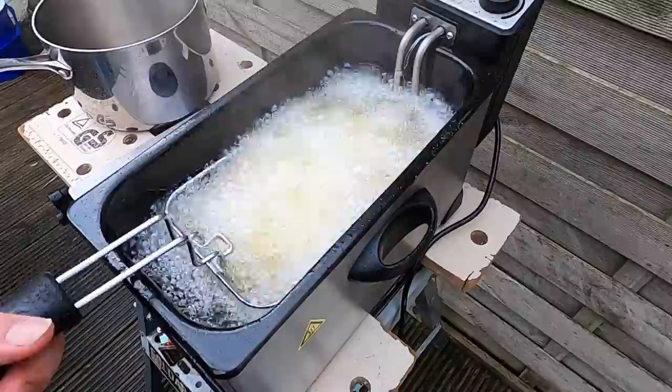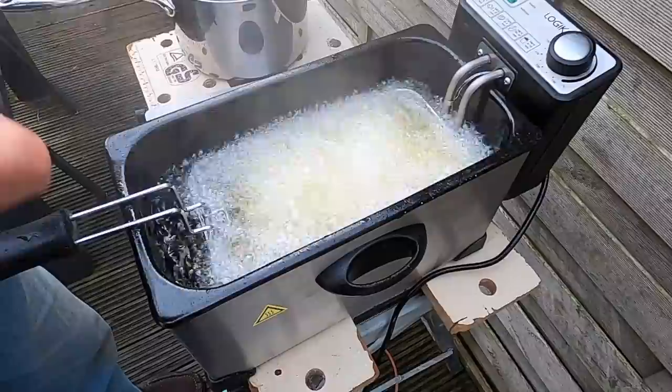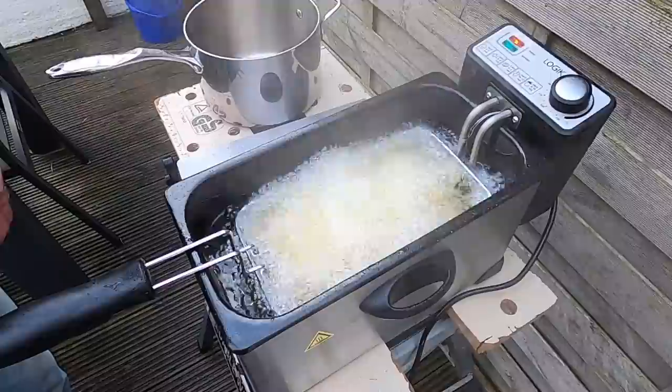The point is, don't overfill the basket. One, it drops the temperature far too much, and the chips begin to soak up the oil. And also, you can see that bubbling away madly. Too much in the basket, it'll be all over. Do you agitate them so they don't stick together? Is that why you're doing it? Could be, or it could just be unnecessary fussing.